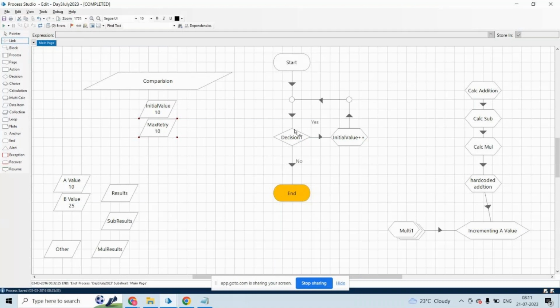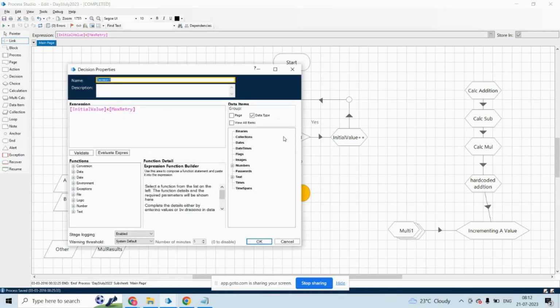If you don't provide the increment here, if you don't write the increment, then it will go into an infinite loop, correct? Because this condition stays true all the time if you are not incrementing the initial value, since we are comparing that initial value with the max retry value.